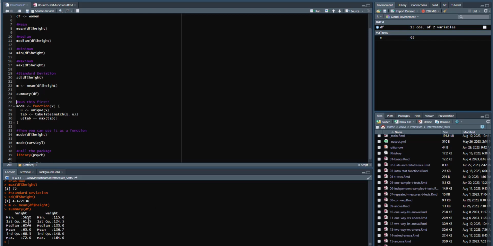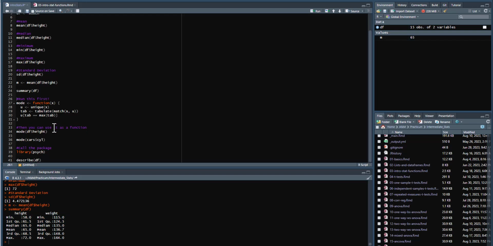Here's our min and our max and the mean right here. But we don't just get it for the height column, we also get it for the weight column. So this is summarizing our entire data frame. If we had more columns, we would get more information. We're getting the minimum, maximum, mean and median, and first and third quartiles.